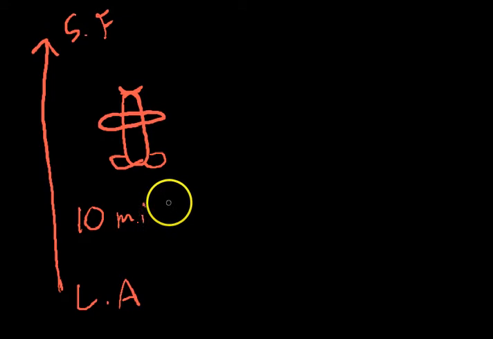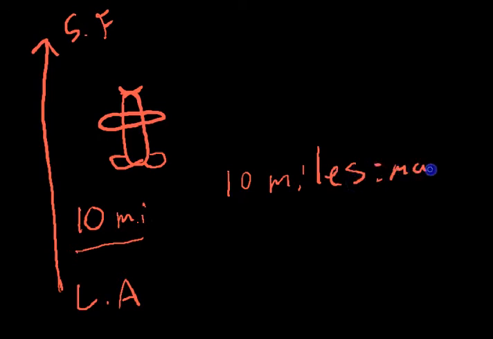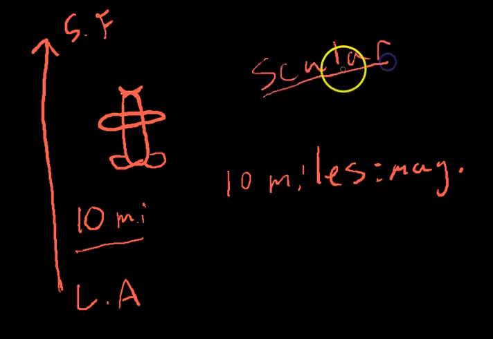Now, if someone were to say, I took a plane ride, and the plane ride was 10 miles long, they gave you a magnitude, right? 10 miles is a magnitude. So it's a size. It's the amount that it was traveled. So when we hear that it was 10 miles, we need to think scalar. It's a scalar quantity when they say that.